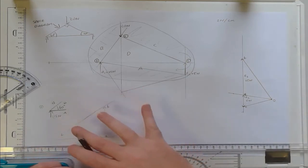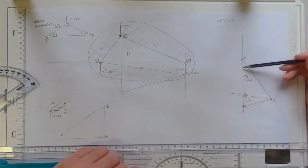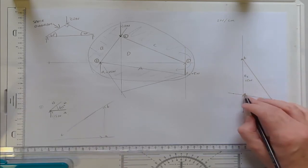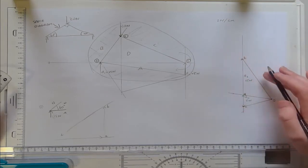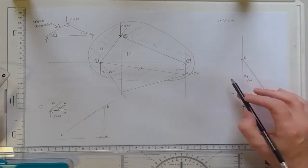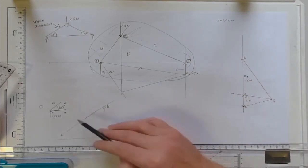The reason I've done that very scrappily is because I'm going to do it properly over here. Because we've already got our 15 newtons to scale, and to be honest, I'm a bit lazy. I can't be bothered drawing it again. So I'm going to continue from this diagram. The advantage of this diagram is I do less measuring. The disadvantage is it can get a little bit confusing as to which direction your forces are going in, so you've got to take a little bit more care. But I'll show you how this is done, and I've shown you how that's done with a quick sketch.